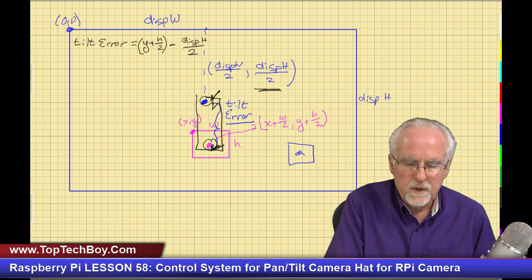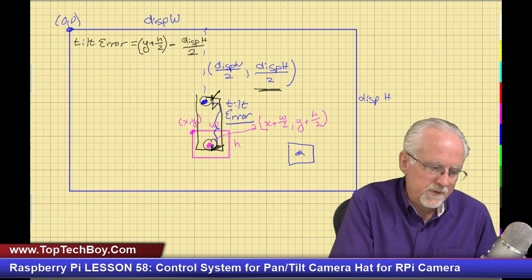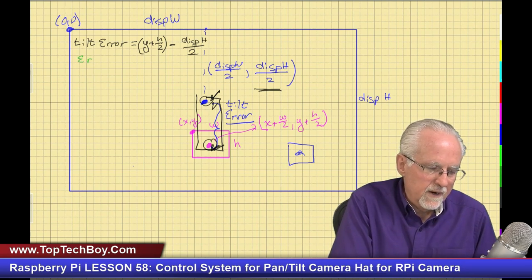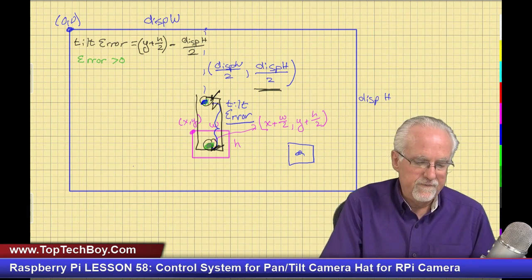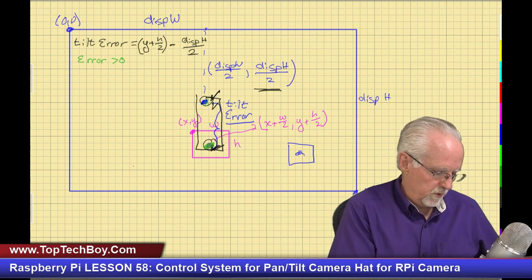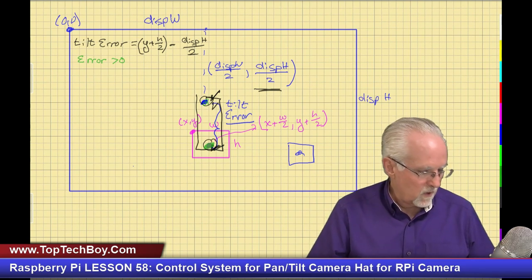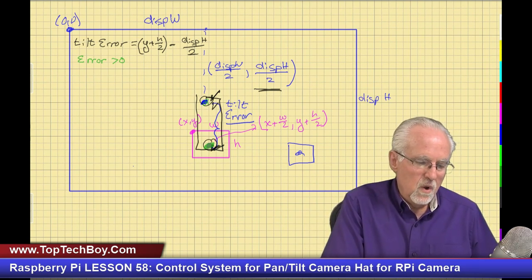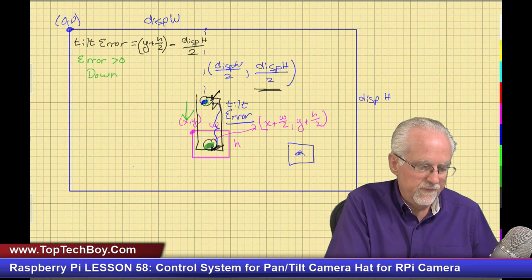Now what do we want to do? We want to drive that error to zero. Now, what are the two possibilities? Well, the error could be greater than zero. In this case, you can see the error is greater than zero because this minus this is going to be a positive number. If the error is greater than zero, then what do we want to do? We want to tilt the camera down.